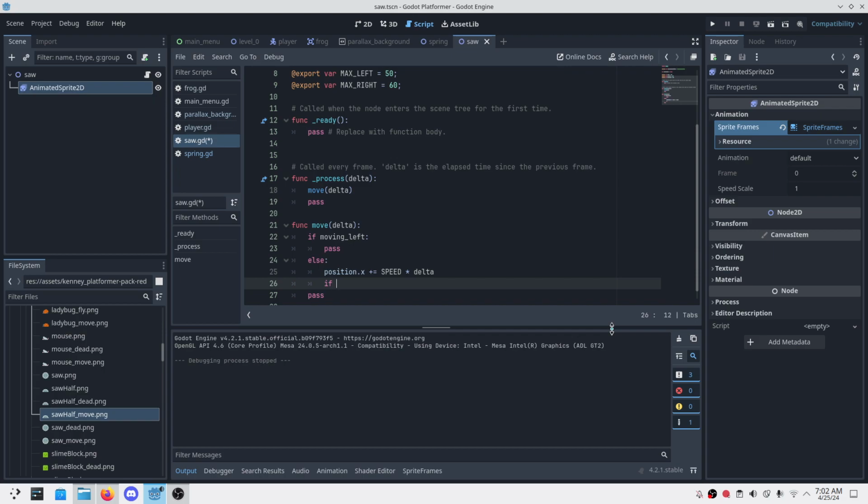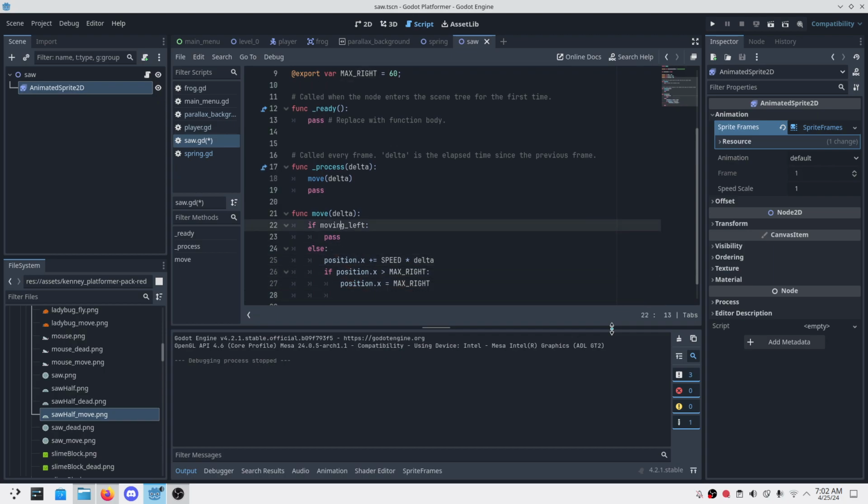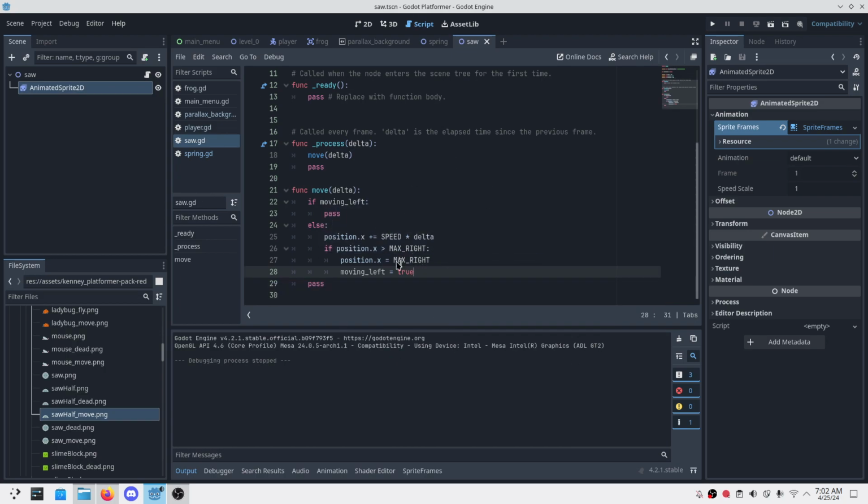And if position.x is greater than max_right, what we have to do is set position.x to max_right, then set moving_left to true, because now we've reached the final position and we want it to move back.